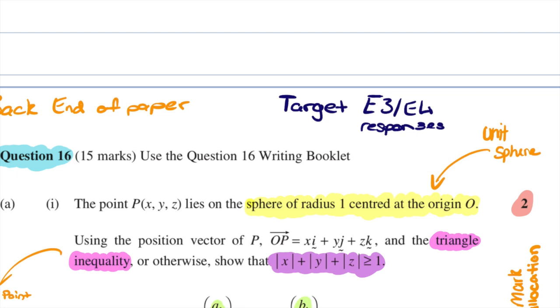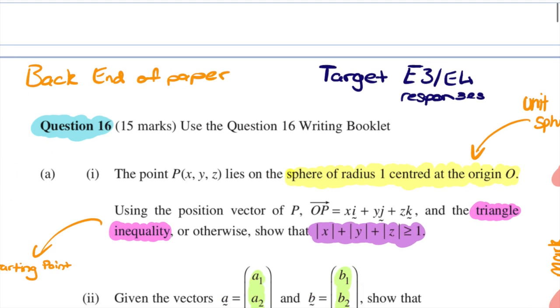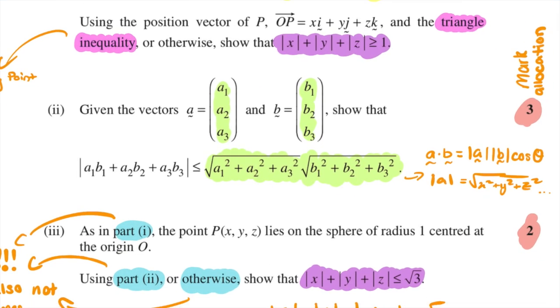This is particularly important as it gives us the level of depth that the question would require. Us being given the triangle inequality to use to solve this question is a good starting point. Looking at part 2, we're given the two vectors A and B, and we're asked to show that this inequality holds true. Looking at the left-hand side, we can see it is quite similar to the dot product between the vectors A and B, where we multiply each term across and add them. Looking at the right-hand side, it is also very similar to the dot product, where it is the magnitude of A and the magnitude of B multiplied together.